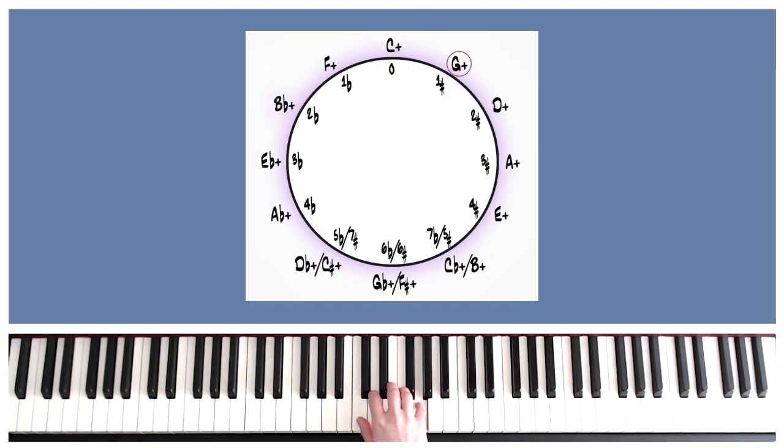As you can see, it goes in order from 0 to 1 sharp to 2 sharps to 3 sharps and so on. Now, what gets us from one key to the next is the interval of a perfect fifth. For example, going from C to G, it's a perfect fifth because in C major we don't have any sharps or flats. So the fifth note is G. From G, we go up again to D, then A, then E, then B, then F sharp, then C sharp. As you can see, the perfect fifths were pretty easy to figure out because there weren't any sharps or flats until the last 2 keys.